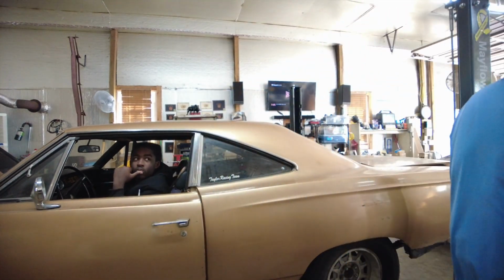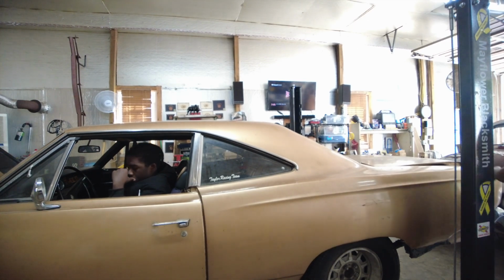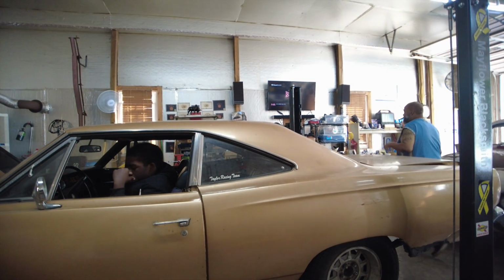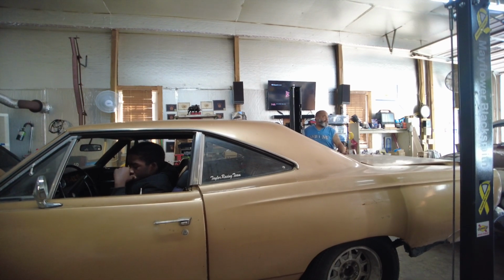All right, after many parts chasing, and I knew I didn't like that Jegs cheap line lock. I couldn't get it to stop leaking, so I had to bypass it. And I'm gonna try this again, but I know that's what the issue was. Go back up in there and bleed this thing.